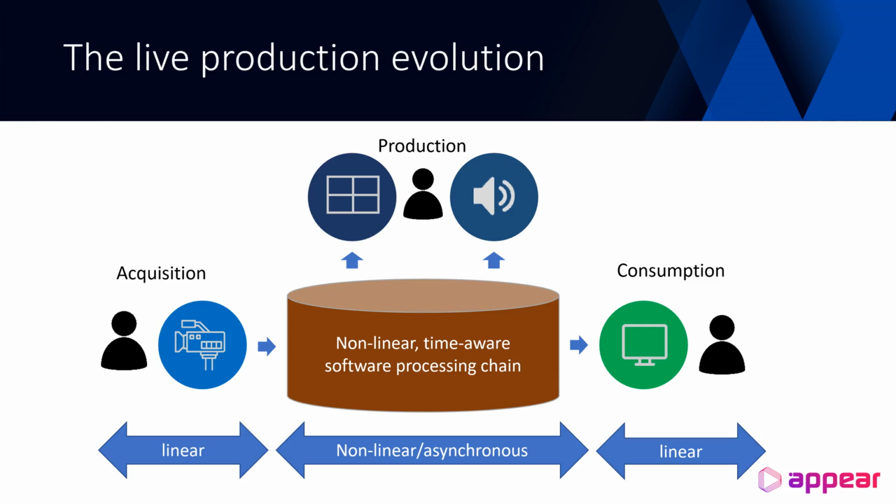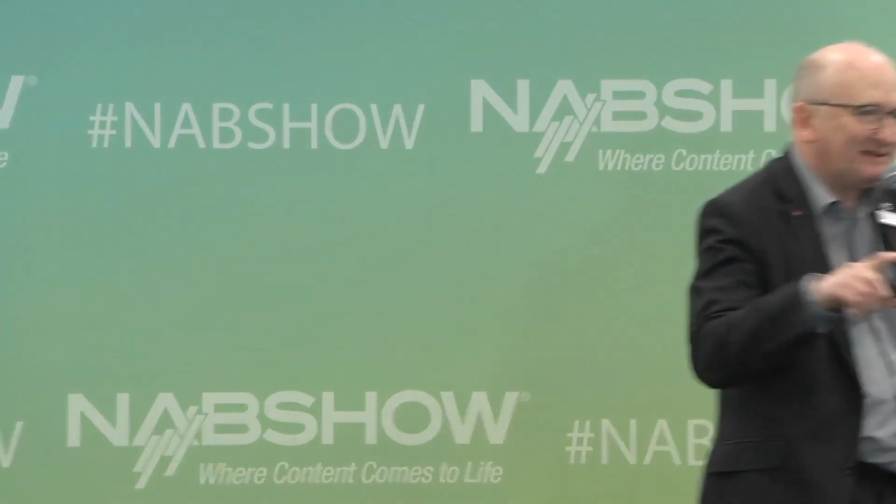So the next picture is one I've been putting up for the last 5 years in diagrams, because this attempts to show this transformation. The acquisition on the left-hand side is always going to be a linear function. You're going to have a linear frame capture happening, linear sampling with your microphone. The consumption at the far end is always going to be linear because you're putting it back for human beings. And of course, those people involved in the production, in the gallery, those people in the sound booth, need to actually see and hear in real time. But apart from that, all of the processing in the middle, right from the camera onwards, doesn't need to be this linear propagation of data. It actually can be clumps of data, as long as, and we're going to come to this in a minute, as long as we've got the timing information propagated, so we actually know which samples to do the math on at which point, so we actually know which data is which.